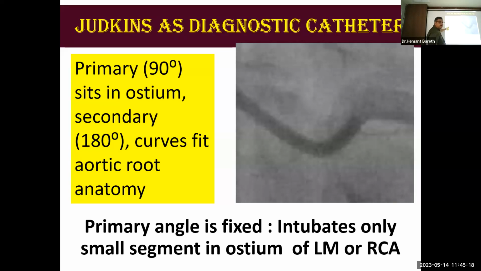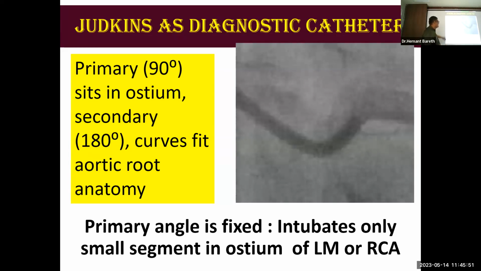Secondary curve is about 180 degrees, which means that it is practically no curve. So therefore, the angle theta that you get with this catheter is not there, as you may mention. That is why this catheter will not give you much support. I told you, when the secondary curve is less than 180 degrees, then you will get the angle theta. But if the angle theta is 180 degrees, if the angle theta is 0, then you get very little support. So this is one problem with this Judkins catheter.